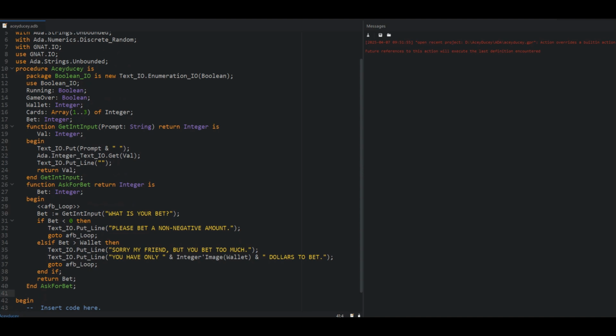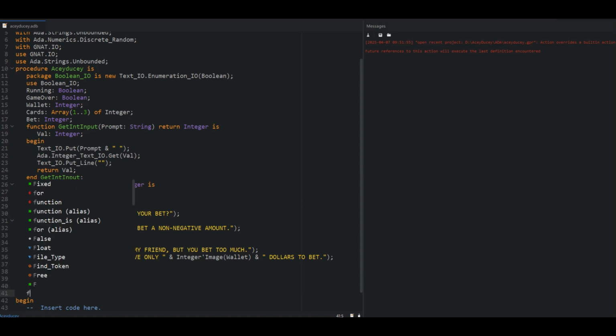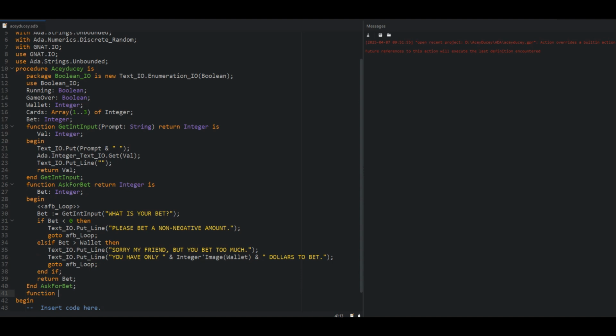Okay, let's implement ask a question. Now, I believe we need to modify this one a little bit, because the way that we are going to ask for stuff, it is possible that with a put and not a put line, we might want to skip a line so that we can make sure that that line has been returned. Okay.